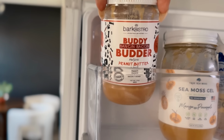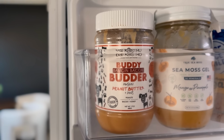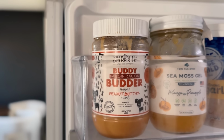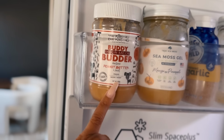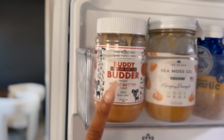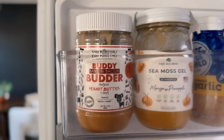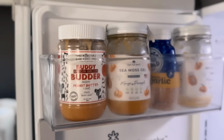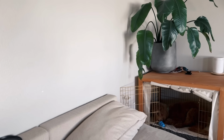Sometimes I do switch out the types of peanut butters that I use. I normally do the Kong filler peanut butter. It comes in a container like the cheese spread normally comes in. But this is a different kind of consistency and he really likes the way this tastes too. So this is the peanut butter that I have in it. Bangin' bacon flavor. Also, I got that from Amazon. So yeah, we're gonna let him vibe out. I'm about to get some work done and we'll be back.